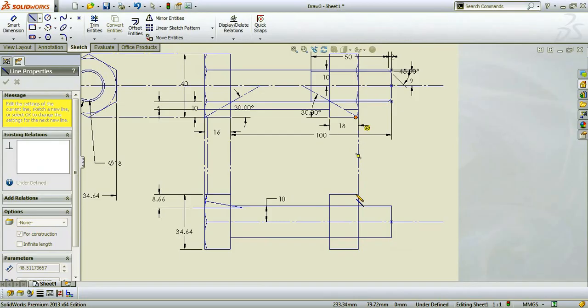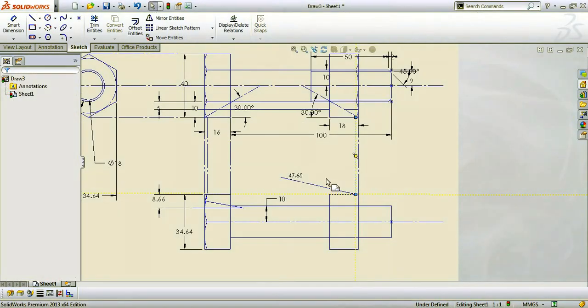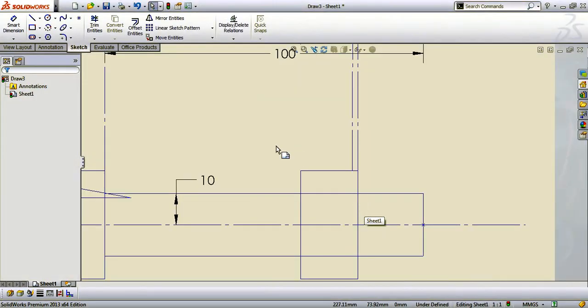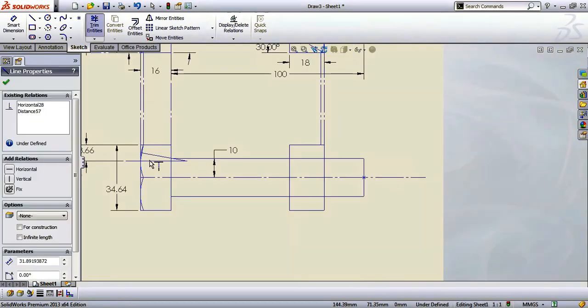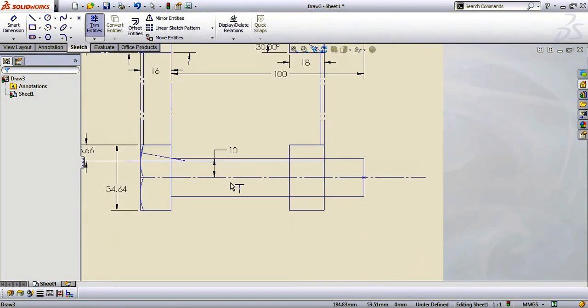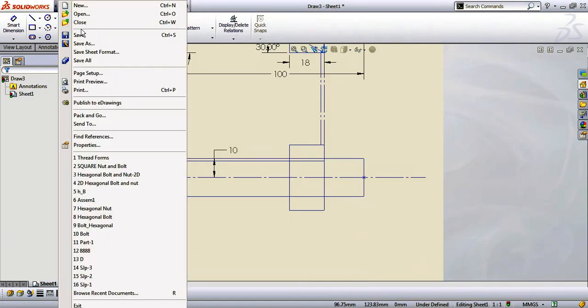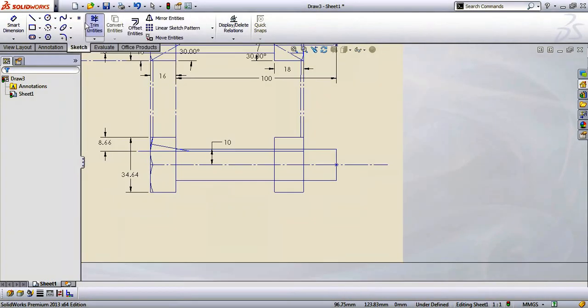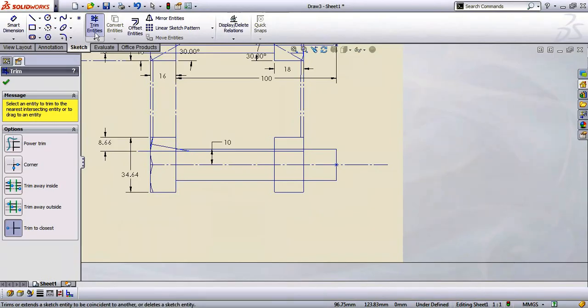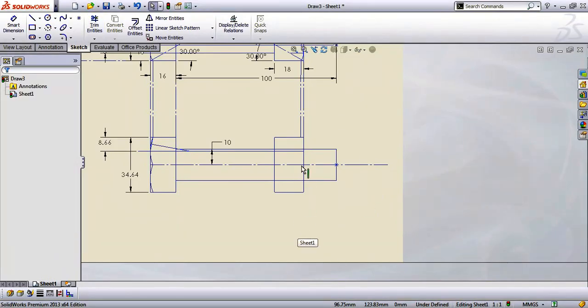Similarly from here, just right click, then we can extend this center line so that I can get the reference point to draw this chamfer easily.